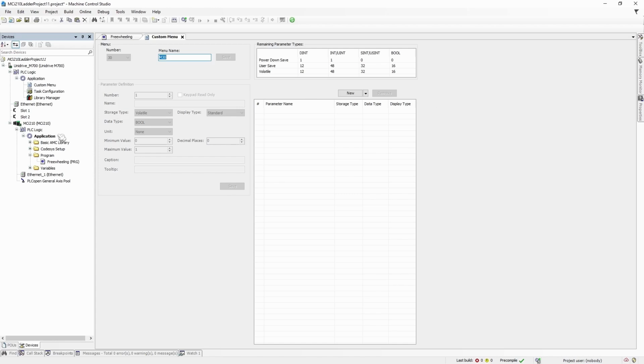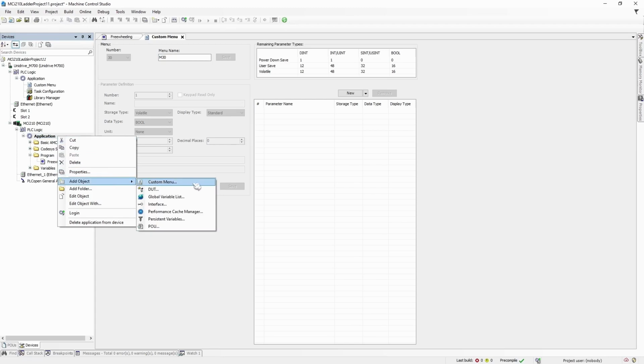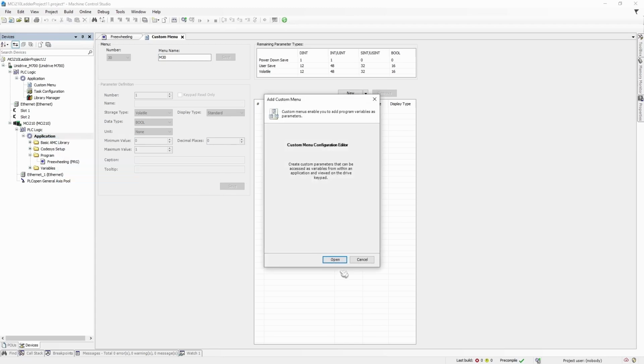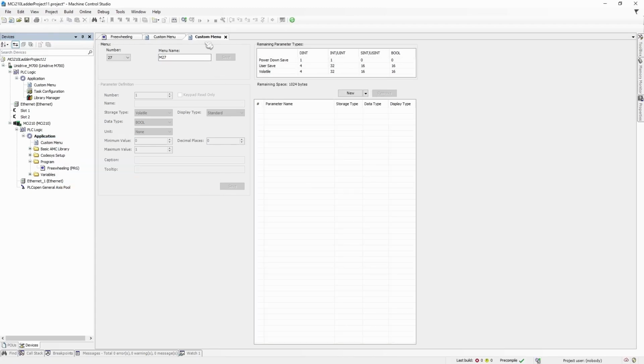But if I do the same thing over here to our MCI module and I right click on it and go to custom menu, you can see that it's going to create another custom menu. But this one is going to live in the MCI module, where this one lives in the onboard program. Now, I'm not going to use this one today because I'm not going to create a program for the onboard program.